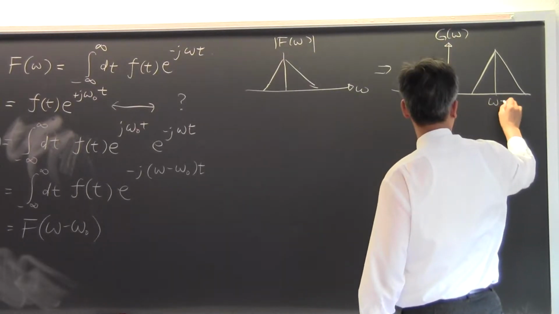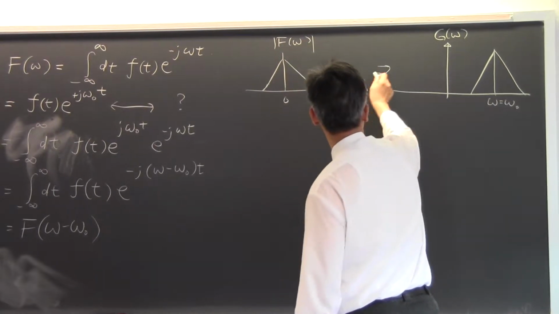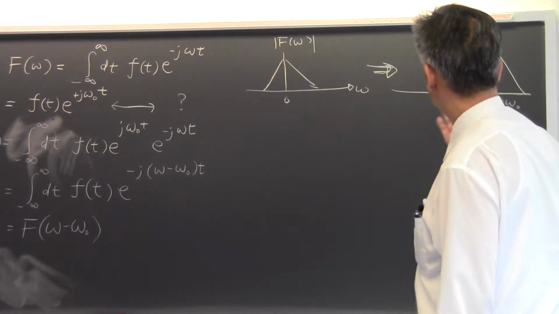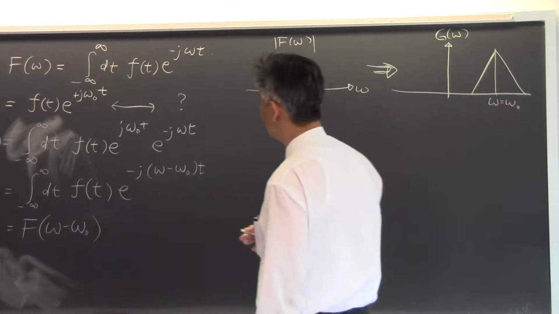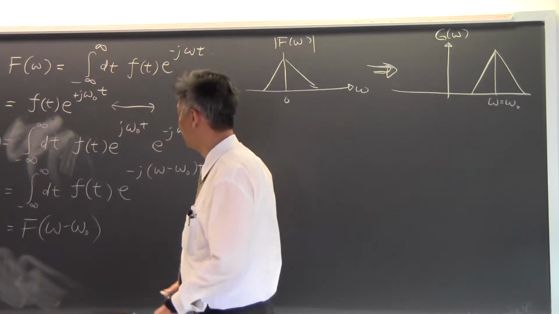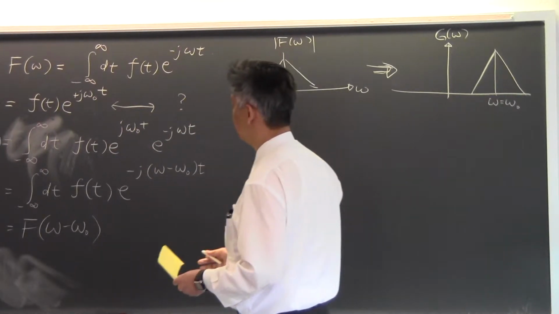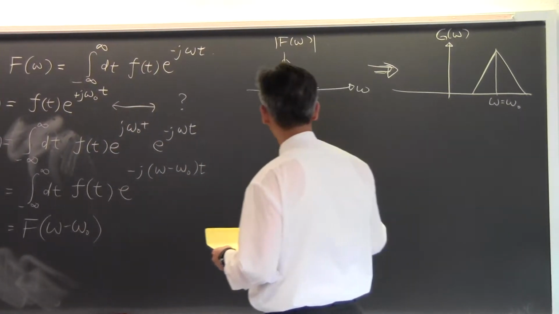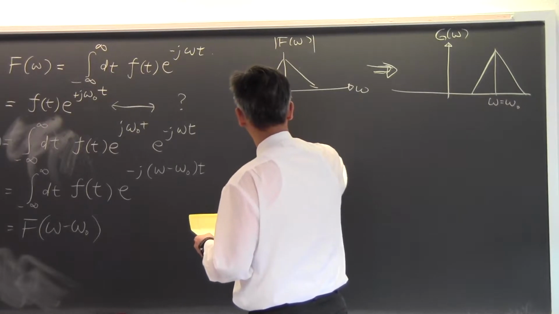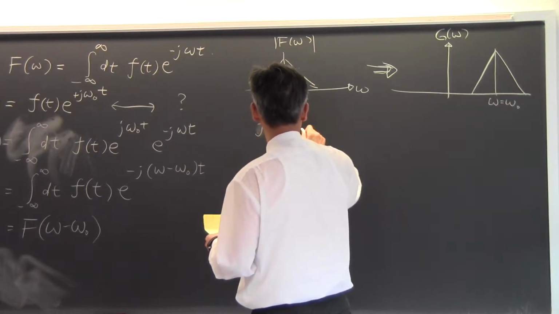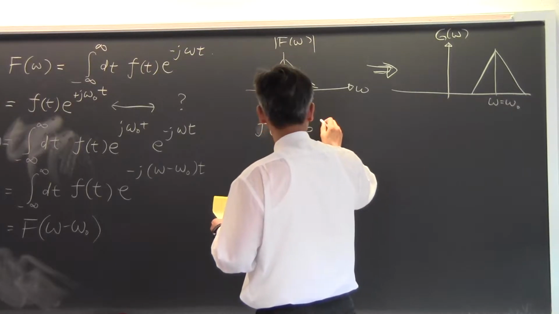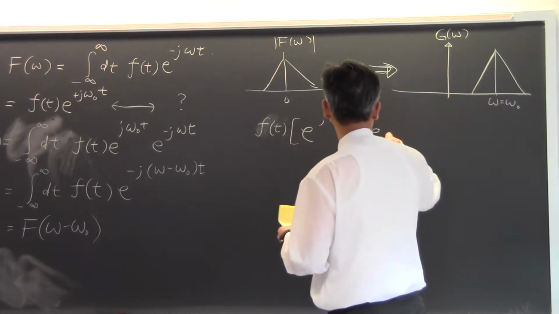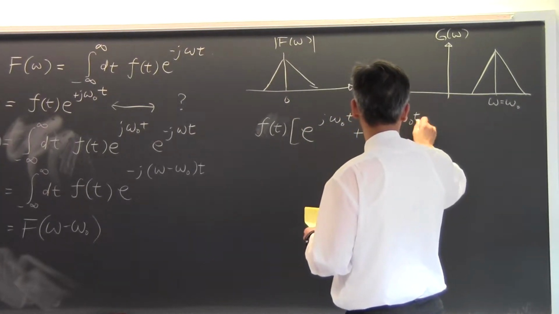And then this is omega equal to omega naught. This is omega equal to 0. So you shift the spectrum to the right-hand side. And it's shifted to the right-hand side because you do only one thing. You only multiply by one phase vector. If you're clever, and if you want to maintain this thing to be real valued, you will do something like this. You will say that I want f of t to be multiplied by e to the j omega naught t plus e to the minus j omega naught t.